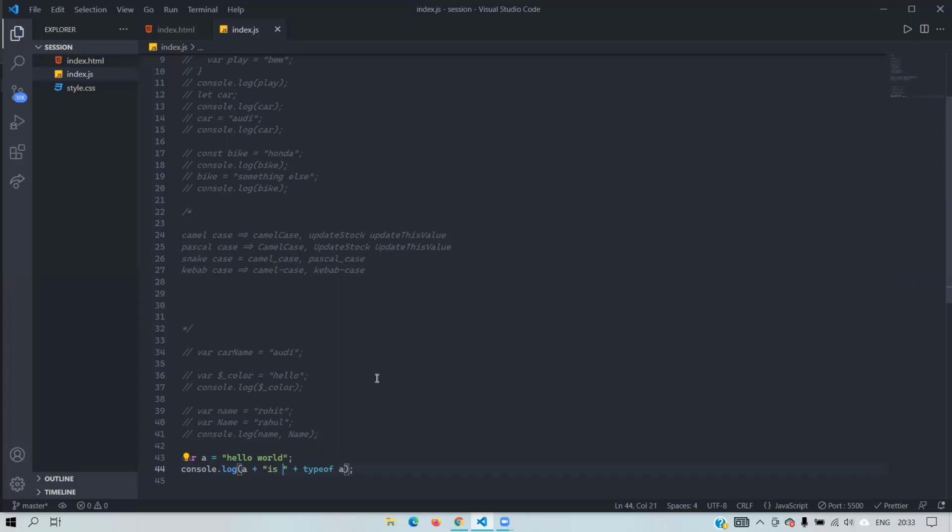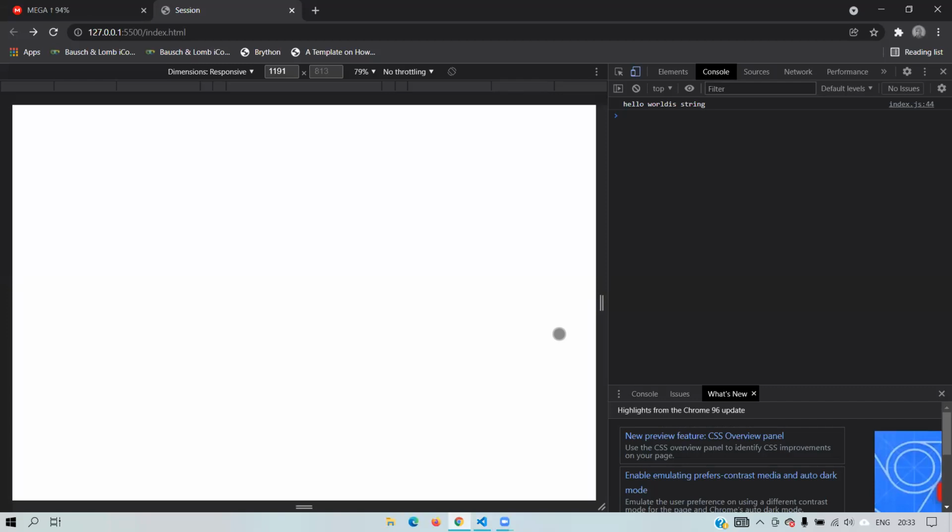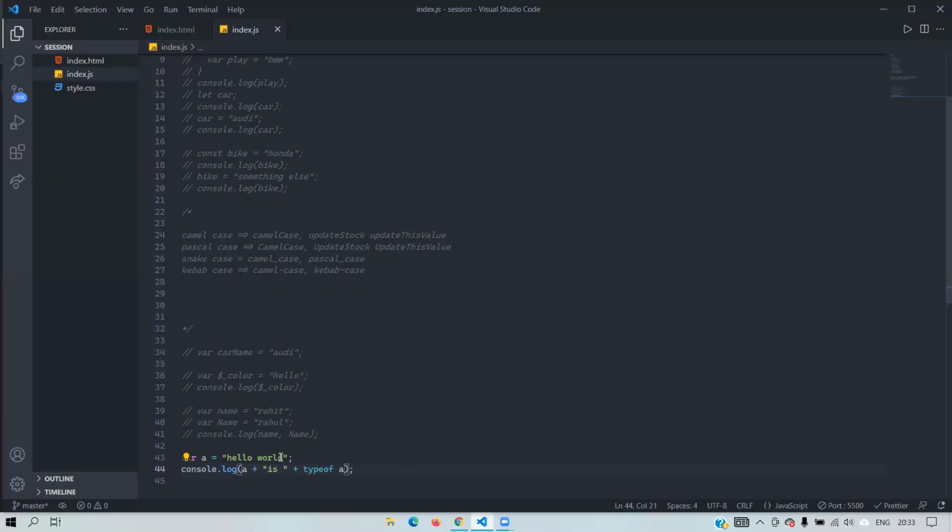I'm concatenating this, by the way. It's not really suggested. Concatenation is kind of bad. Anyway, so this is our code. Now this is a string. Hello world is enclosed within these double inverted commas. This is a way of telling JavaScript that you are declaring a string.